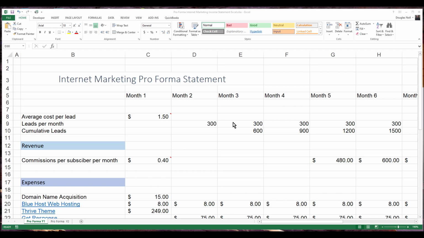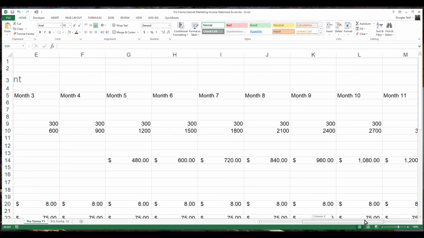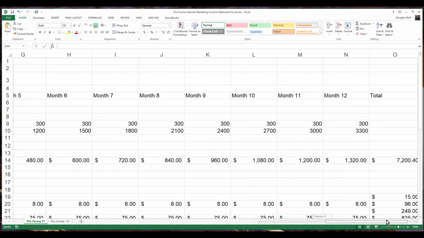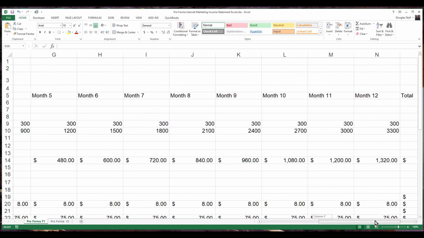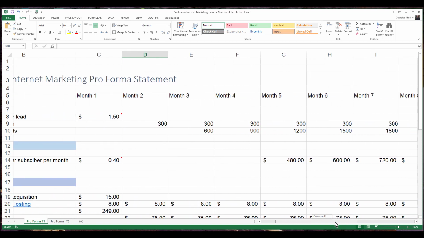So first of all, I'm going to just very slowly scan through the spreadsheet. This is the first half, and you'll see that it's month 1, month 2, month 3, and it goes all the way across to month 12, and then we have a total over here.